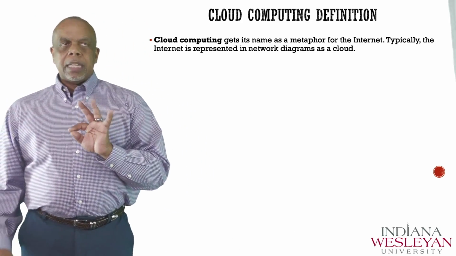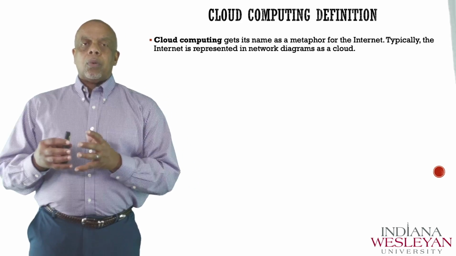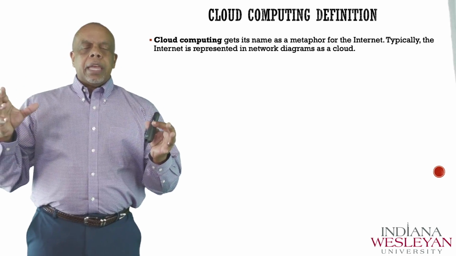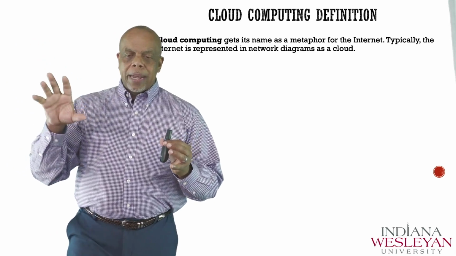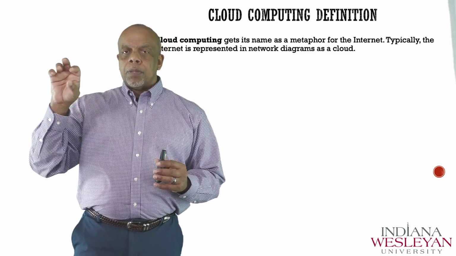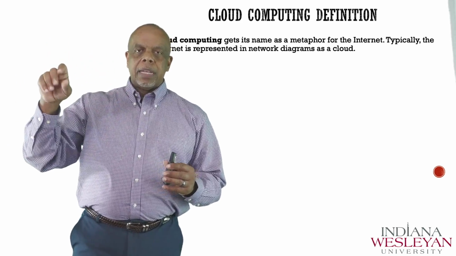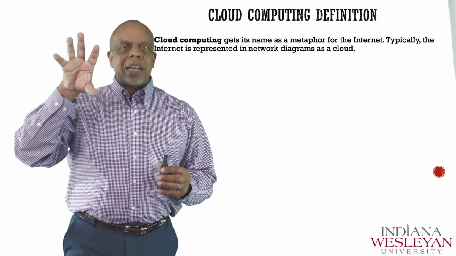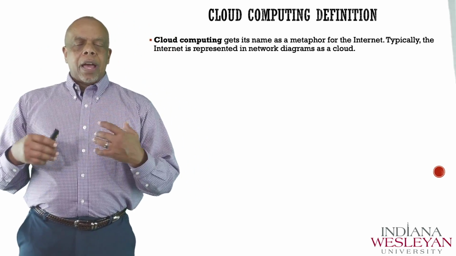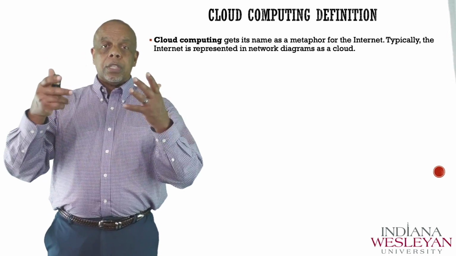So when we think about this thing called cloud, it is a metaphor for what we call the internet. That came from years ago when we first started talking about the internet. Trying to draw a bunch of servers and routers and switches on a schematic or a diagram got to be painstaking. So what did we do? We just drew up this thing called a cloud. Just put a cloud around that, and everyone kind of knew what we were talking about. So that was some of the first vernacular of the internet, of how we would portray that from a graphical perspective. And it kind of caught on.